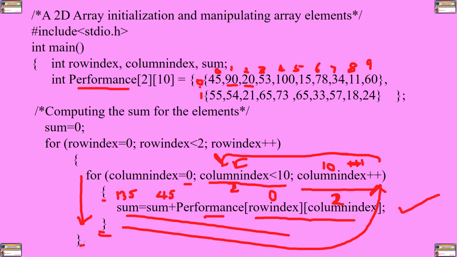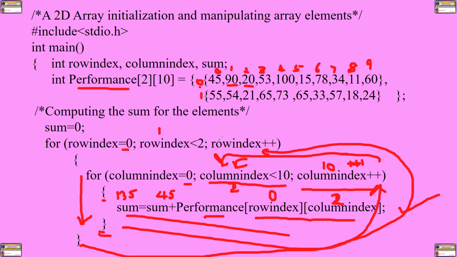And once it encounters this brace, it will move now. The control will be taken up here, where we have the statement telling the processor to increment the content of row index with 1. Initially, row index had the value 0. So if we increment the 0 with 1, it becomes 1. And therefore, the value of row index will be 1. So the condition will be checked: is 1 less than 2? Yes. Then it will enter the loop again, and encounter this for loop for the column.